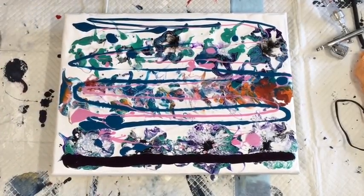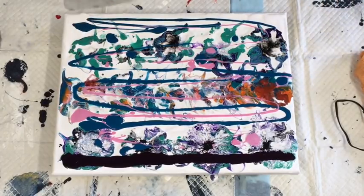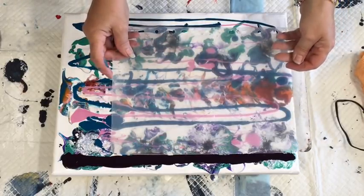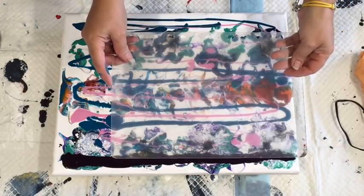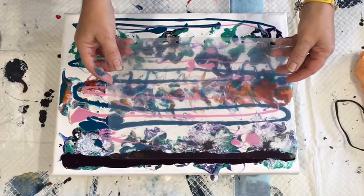So, do I really want to swipe with a plastic sleeve? Let me see if it works. I've got a plastic sleeve, but I'm not sure. I might need something a little bit firmer because this paint is quite heavy bodied. Okay, give it a go. Plastic sheet, I'll let the plastic sheet drop into it.